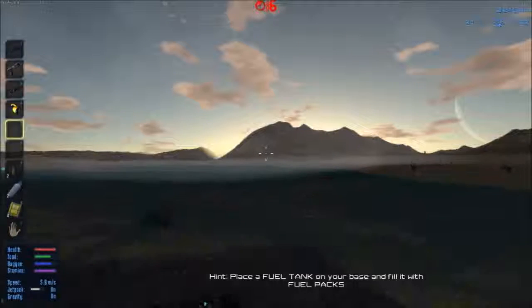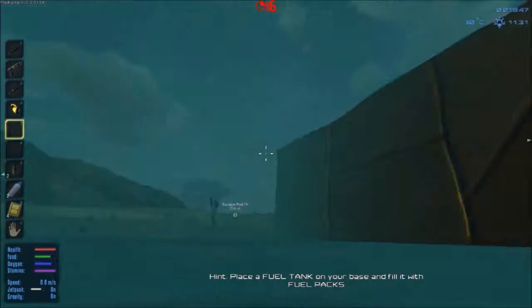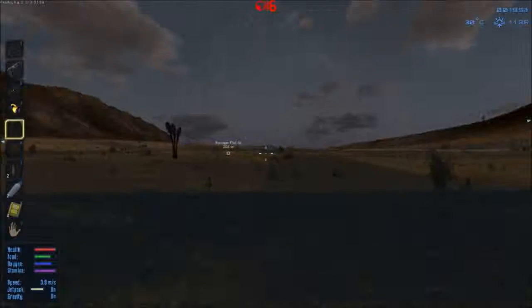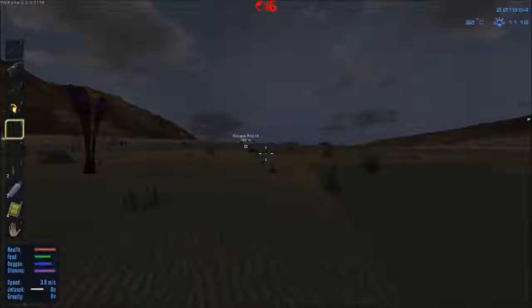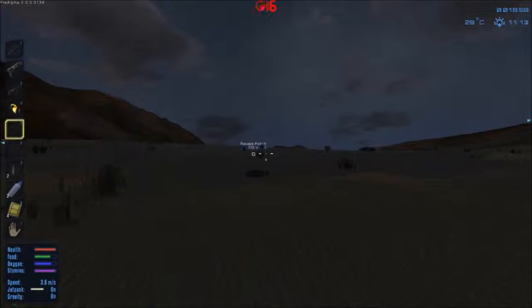Alright, now let's try it. Wait, hint: place a fuel tank on your base and fill it with fuel packs. Okay. I think you need a fuel tank and generator, if I remember from the videos. Problem is getting up on the damn thing. Don't know what to tell you guys, I'm new to this.